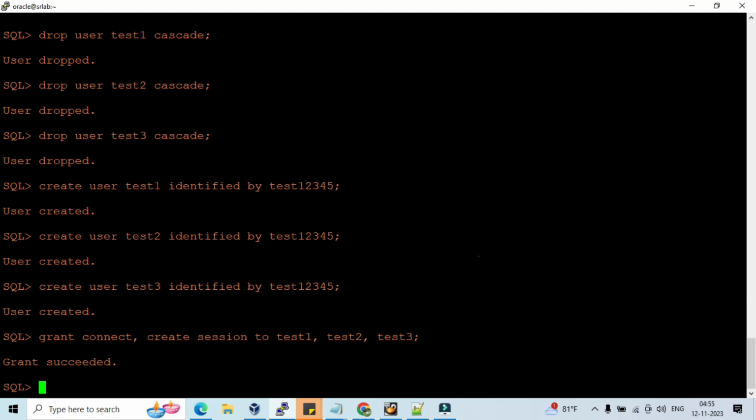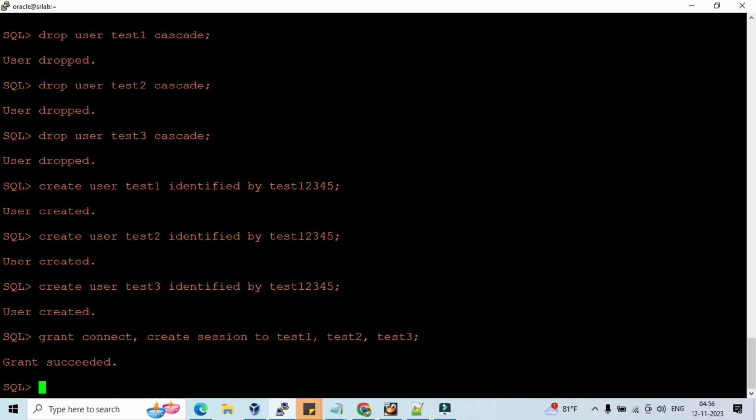Now what I am going to do: while updating this user, we need to grant those demo user table grants, select, insert, update grants.